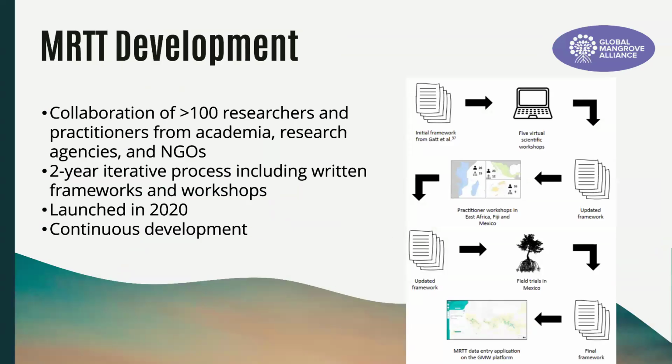So the development of the MRTT was very long and consisted of more than 100 researchers and practitioners that came from different sectors of the mangrove conservation world. And over the span of roughly 2 years, they were able to develop the MRTT through this iterative framework that you can see on your screen. So this included case studies and field trials to try and test the tool and see how it would actually be used by mangrove practitioners and try to make it as user-friendly as possible.